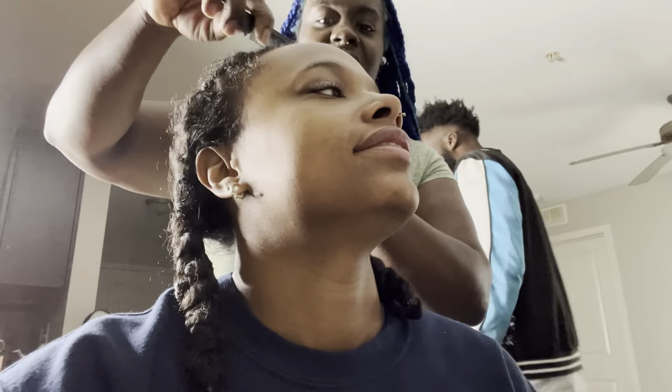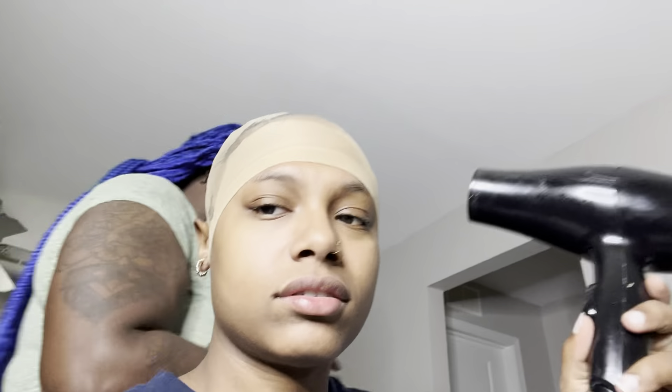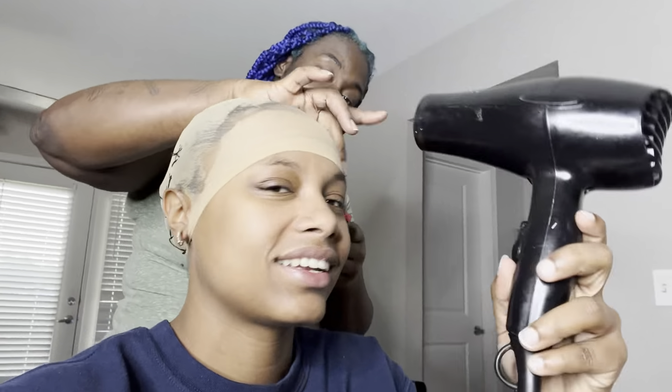Okay, you guys, here goes Hair Guys on 225 prepping my hair for my wig cap — and there I am with the wig cap on, miss baldy. Here I am drying the spray onto my head, prepping my wig. And Hair Guys on 225 is putting glue on for me. Here's another view of this beautiful wig, you guys.